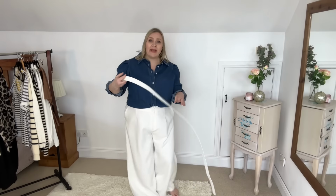A classic combination that is always good, that is white with denim. The two go hand in hand as if they're just the perfect match, aren't they? I think I'm going to try and style this up a little bit further because I actually really like this one. I kind of feel I want to wear a belt with this outfit. You know me, I love my belts.